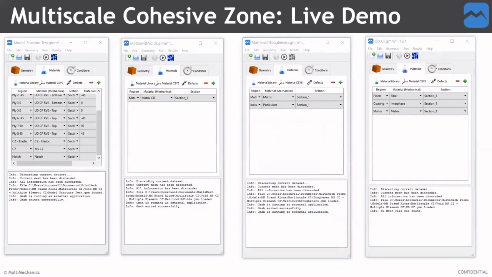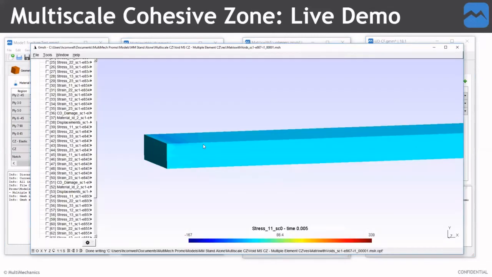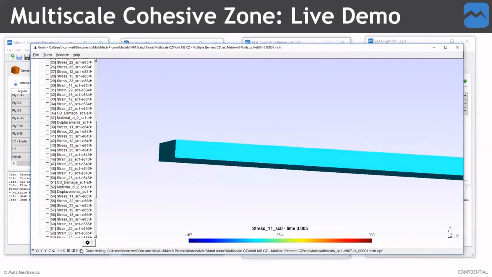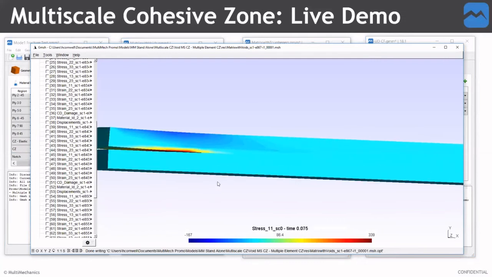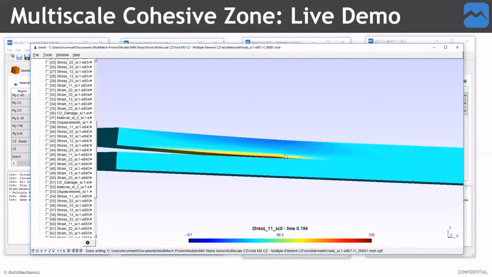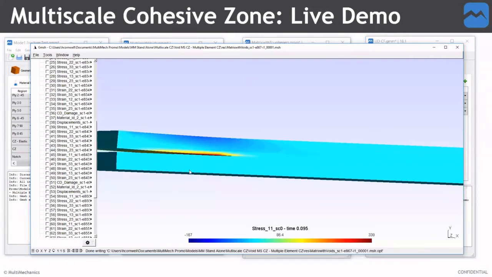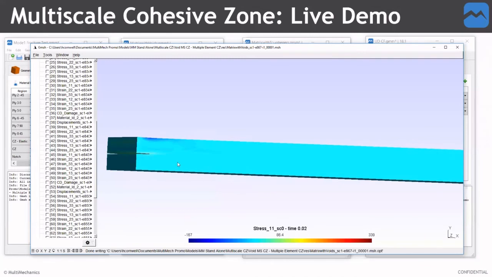So the first result we'll show is the matrix with voids. Before we show the microstructure, we can show the crack propagate within this simulation. You see how the crack propagates accordingly. And in this case, we're doing just a single cantilever beam, just pulling up one edge and keeping the bottom fixed.